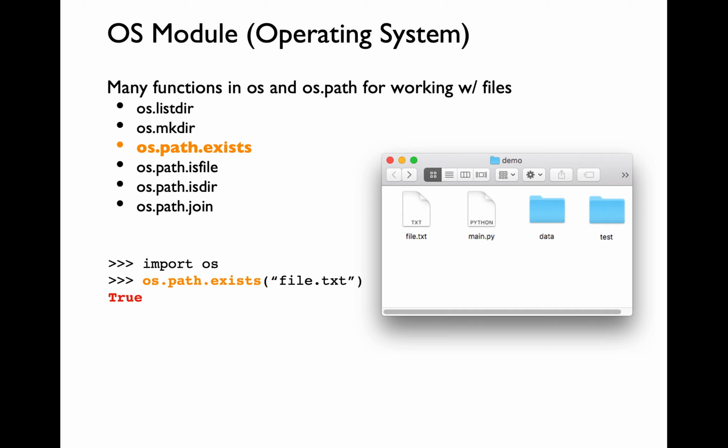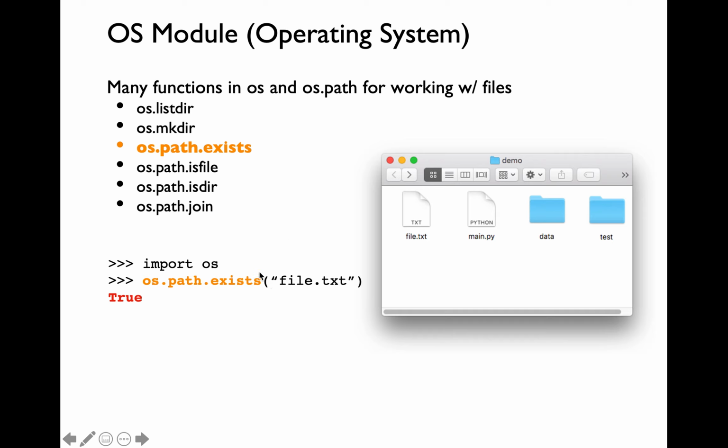Let's learn about the os.path.exists function. Observe that the exists function is part of a submodule called path within the OS module. So we are going to invoke the exists function by saying os.path.exists. As argument, we are going to pass a relative path to a specific file or a directory.